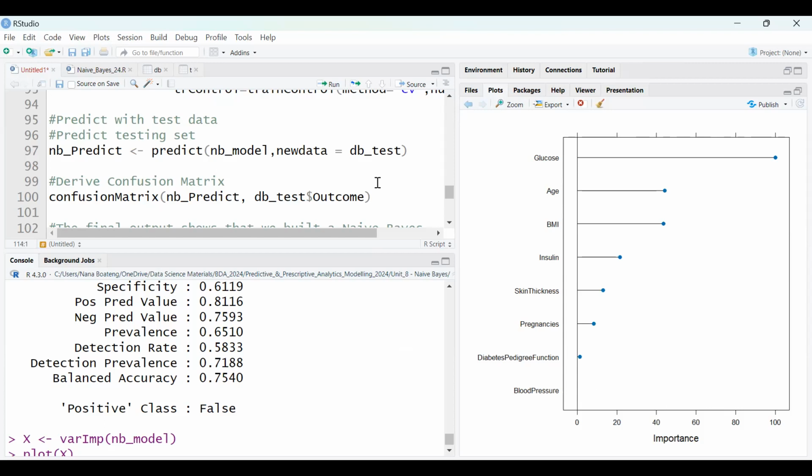Glucose was 0, some had BMI of 0, some had insulin of 0. You cannot have somebody without any glucose. So I imputed all the zeros with the mean. If you take glucose, I replaced all the zeros with the mean glucose, and so forth.